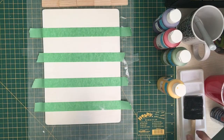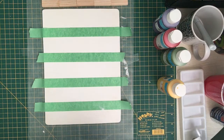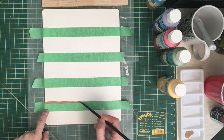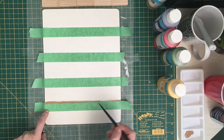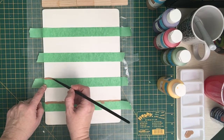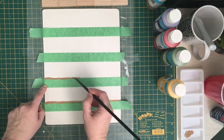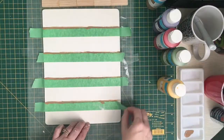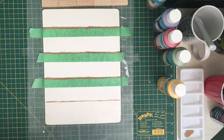Next I'm going to take some brown paint and taking a very small brush or the edge of a foam brush, just go along the very edge of the tape with the brown paint. You don't want very much on the wood as you just want to recreate the different boards. Then you can peel the tape off to reveal your individual boards.